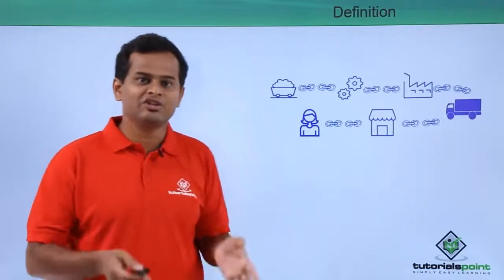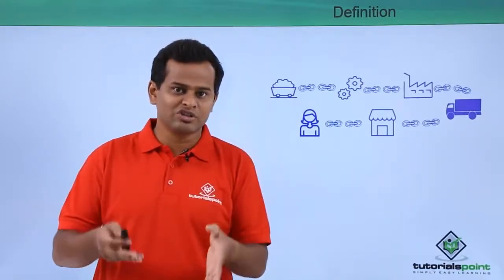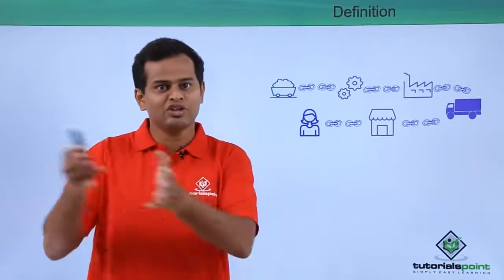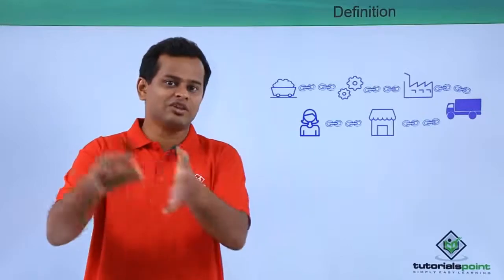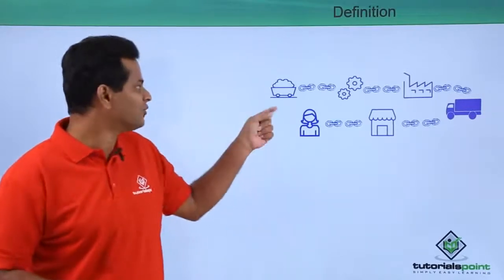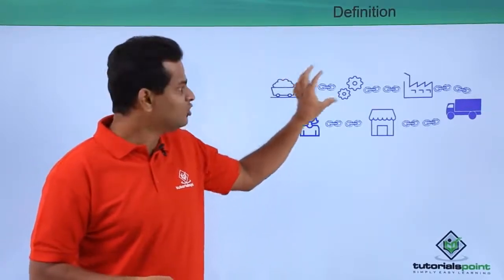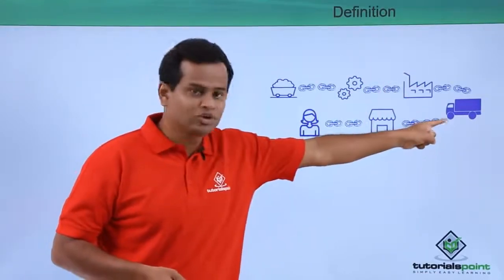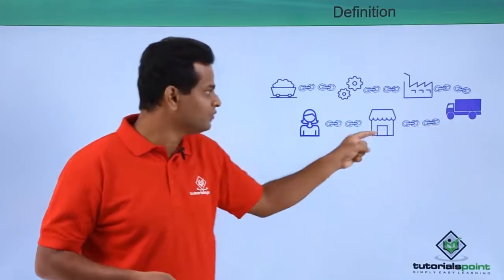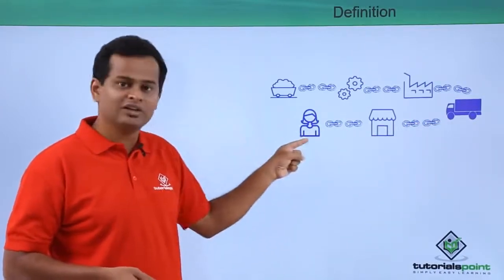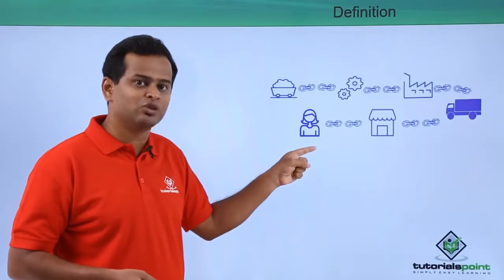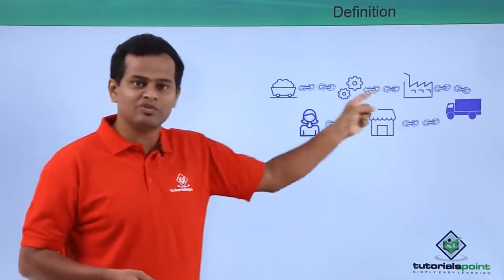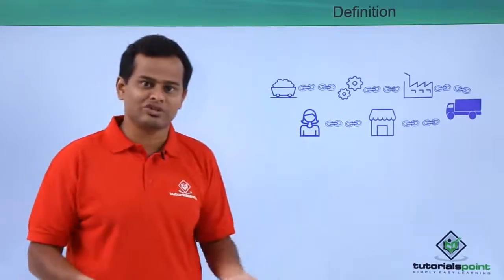When we talk about the definition, what we will be understanding from logistics is the movement of materials from its origin to the consumer. So there will be various steps involved. We can see here, from the raw material, it goes to the supplier, and then to the manufacturer, and then from a transportation vehicle to the retailer. Finally, the end consumer is going to take that material. This complete process where there is a movement of material is nothing but logistics.